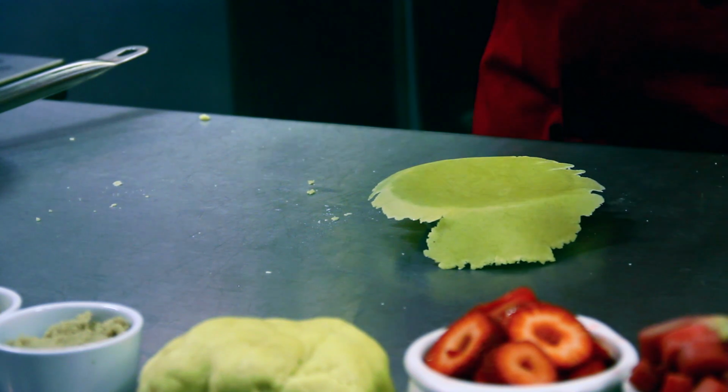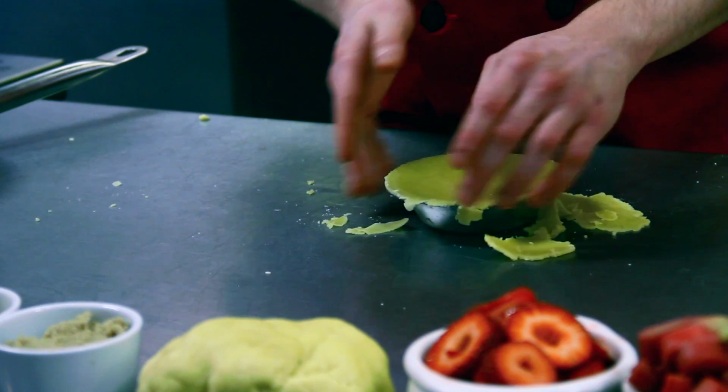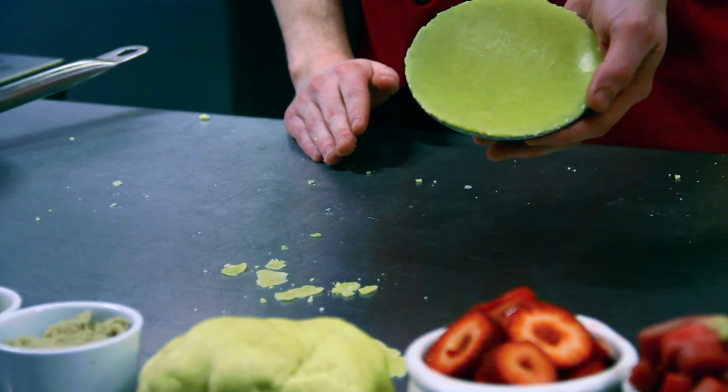If you don't, beat yourself up. I usually do this for about an hour and a half every day. Trim off the edges. And there you go.